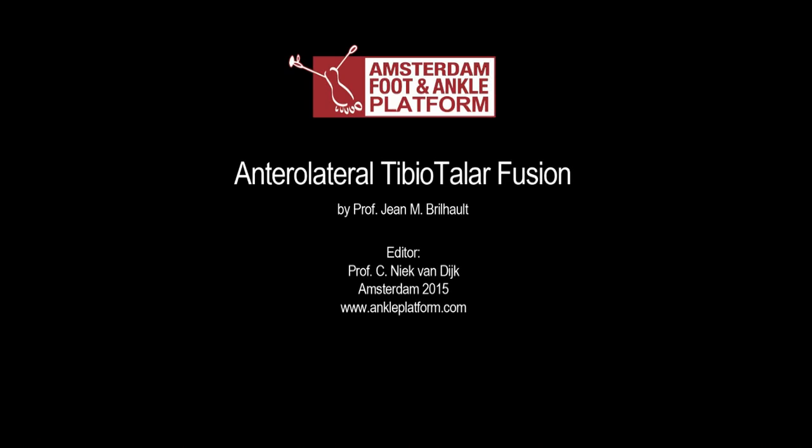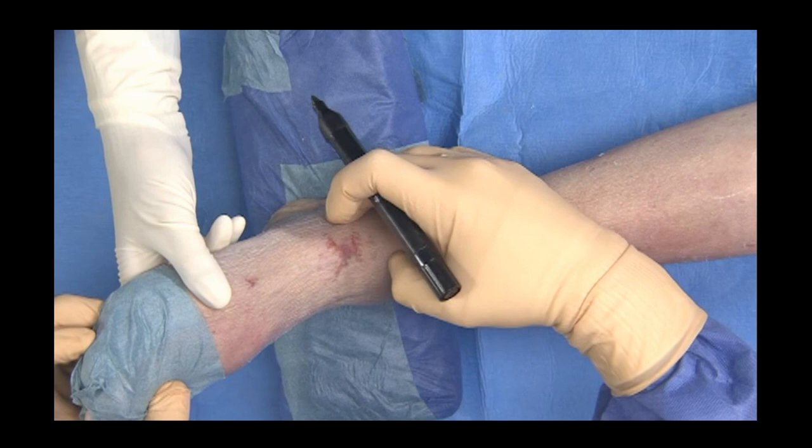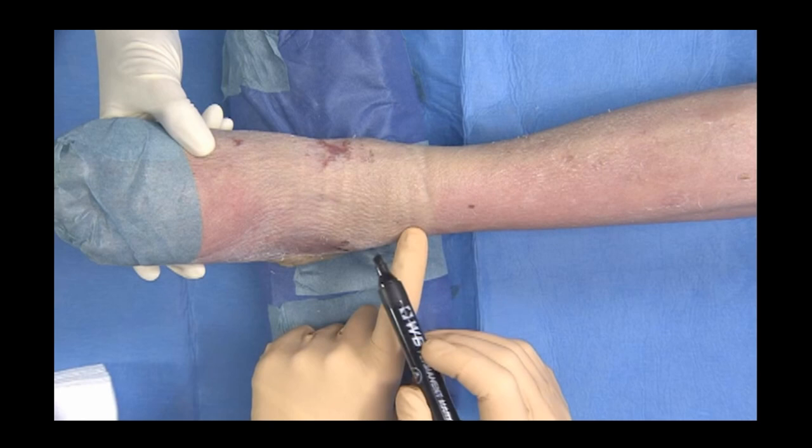An ankle fusion is illustrated here through an anterolateral approach. The skin incision, which is centered at the ankle joint, runs parallel to the fourth metatarsal distally and runs between the tibia and the fibula proximally.